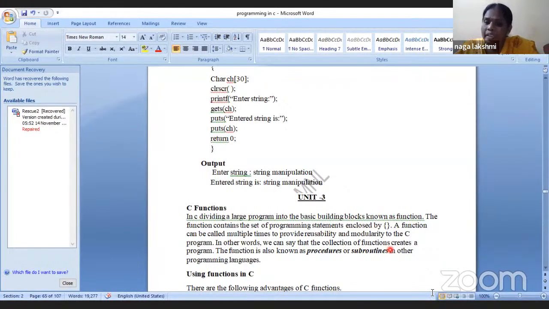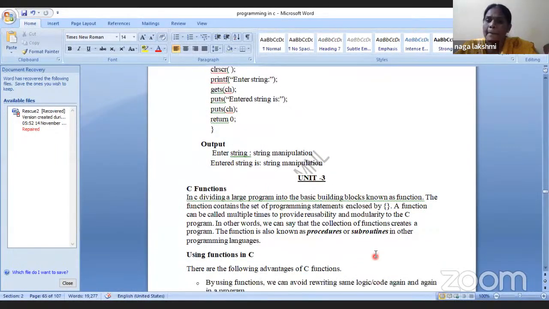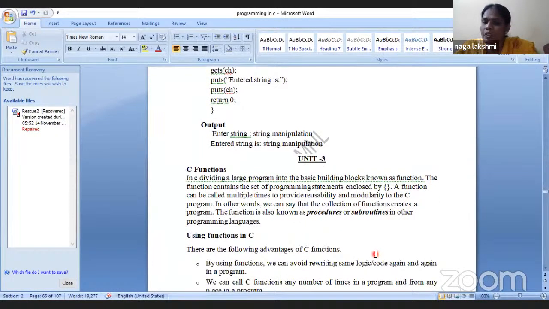Yes. So similarly, when we are writing a very large program, it's better to write functions. If you divide a program into methods, that is a good practice. Those methods are nothing but functions, or procedures, or subroutines. Clearly understood, everyone? What are functions used for?